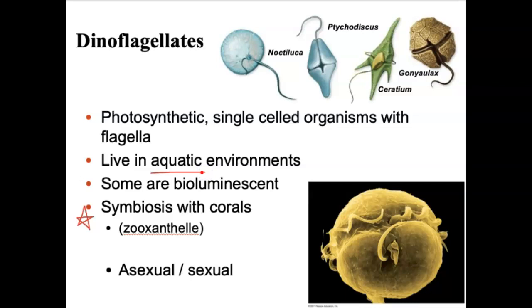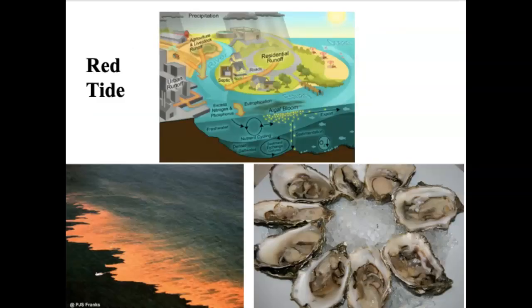We have aquatic environments all around us. But a connection to us is anybody who likes clams, oysters, mussels. Dinoflagellates can play a big role in your health and safety if you eat those foods. This is through an event known as red tide. So you go, how does all this connect?